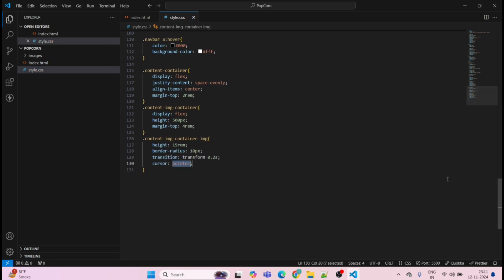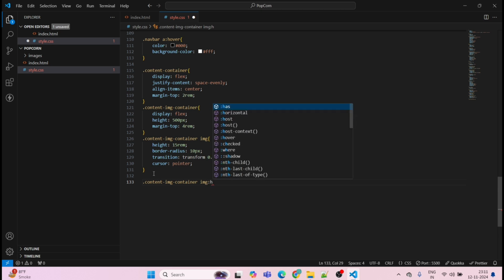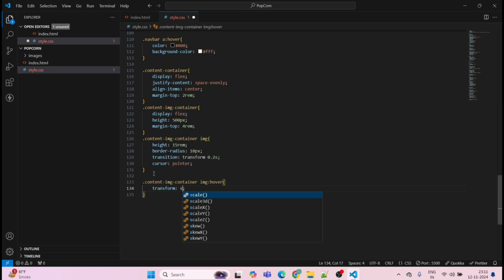Now in here the container image hover, we have to transform scale 1.1.